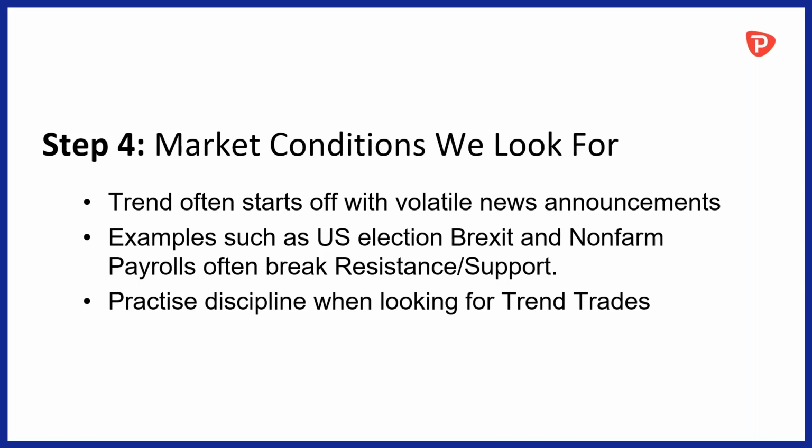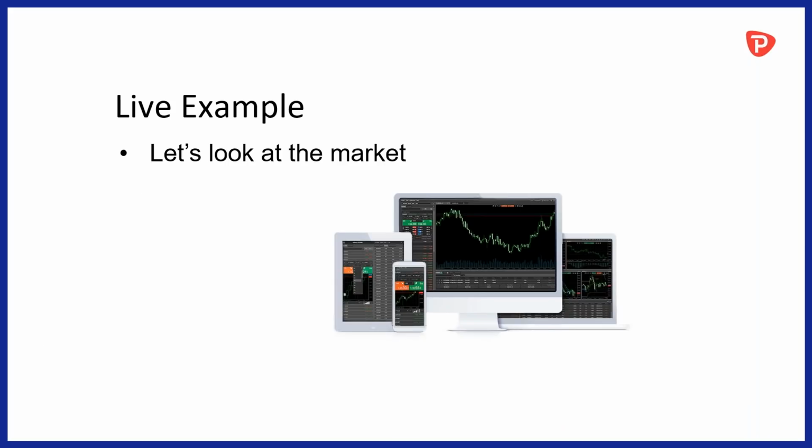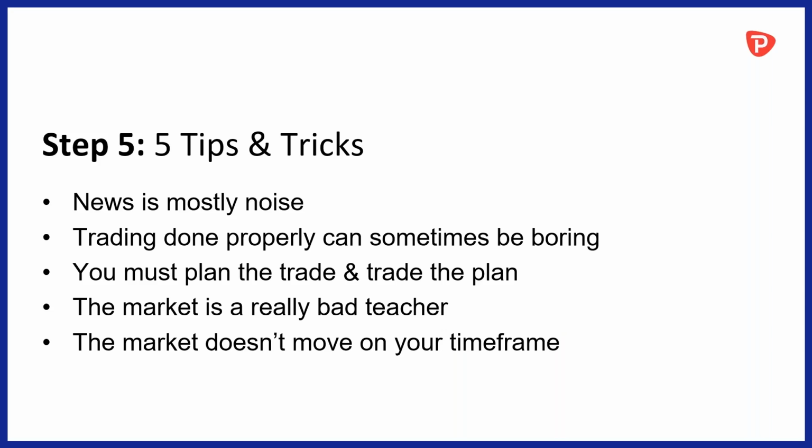And of course, when we're trend trading, we want to practice discipline when looking for the trades. So let's end this step 5 part with 5 tips and tricks. So when I say the first step, which is news is mostly noise, realistically, the big news like those elections and those non-farm payrolls, as a trend trader, we need to pay attention to those because they are going to break those key support resistance levels.